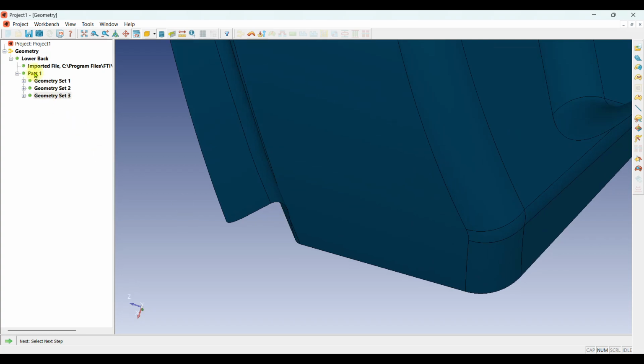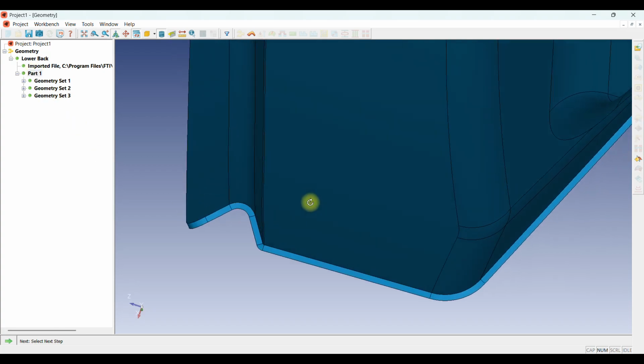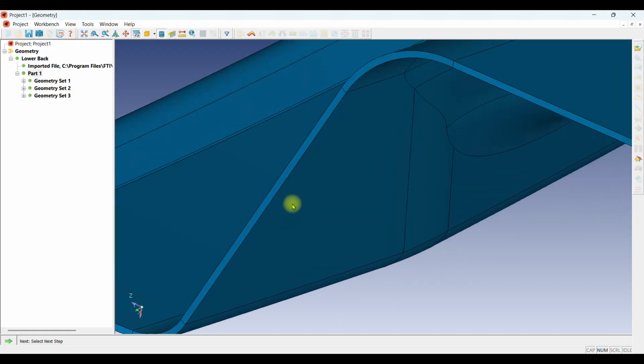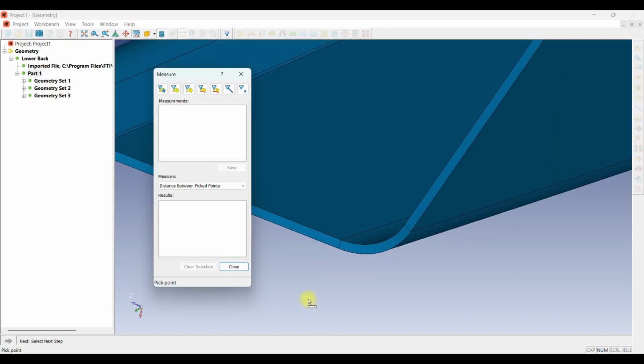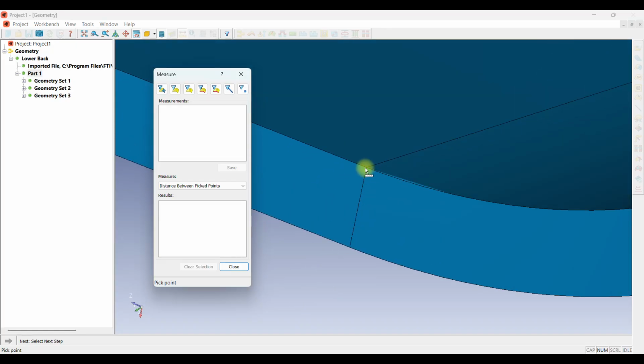So when I click this one, for example, going to path, now you can see the geometry have its thickness. Now this thickness will be automatically read by FTI FormingSuite. So it means when you add the material or you define the material, the thickness will be automatically read and put in the dialog box. Let me show you. For example, if I click the measure and then I measure in here the thickness. The thickness is 1.5 millimeters. So this will be automatically read by FTI FormingSuite.